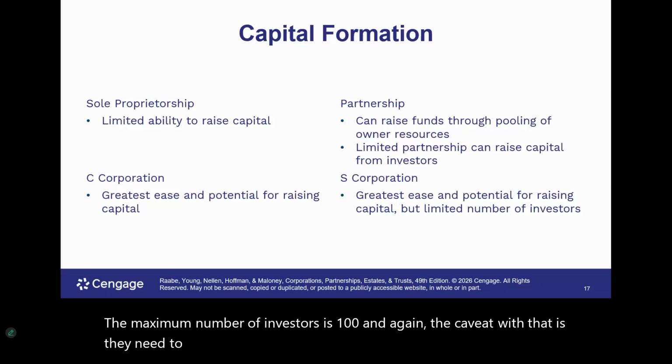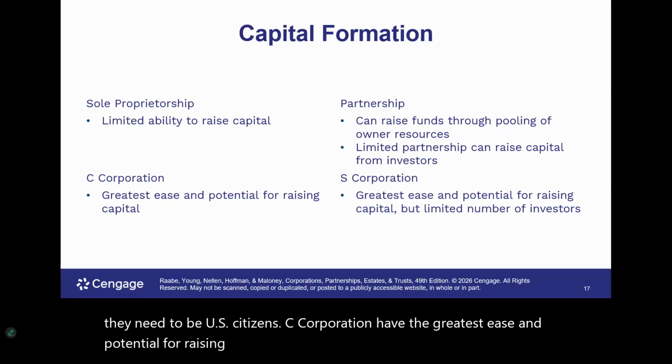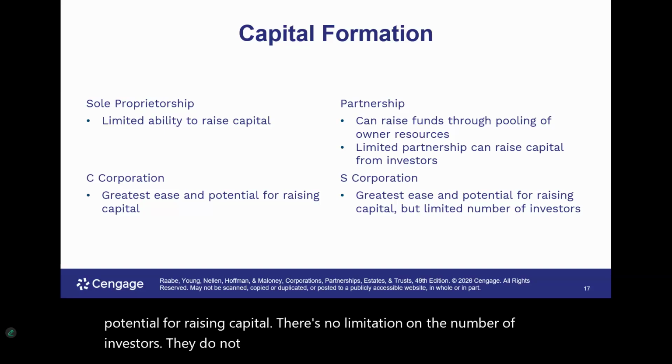And again, the caveat with that is they need to be U.S. citizens. C corporations have the greatest ease and potential for raising capital. There's no limitation on the number of investors. They do not need to strictly be U.S. citizens. So again, all of these things that we factor in.